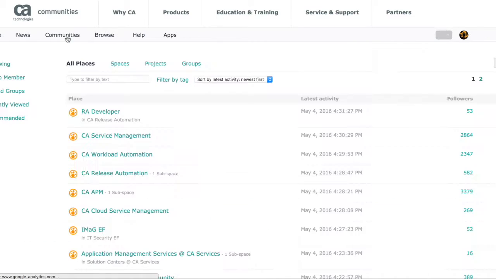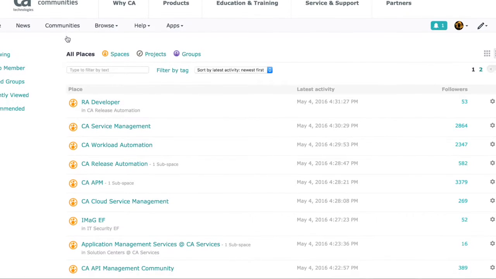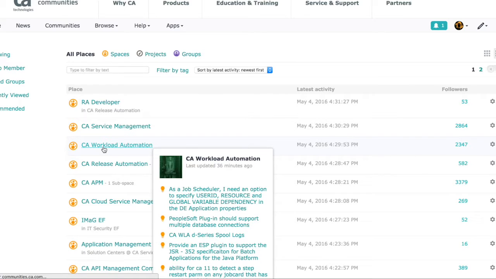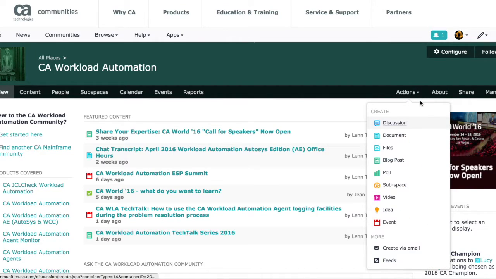There's also the option to create a piece of content from directly within your desired community. So if I go to CA Workload Automation, I select Actions, it's the same as the drop-down shown here.